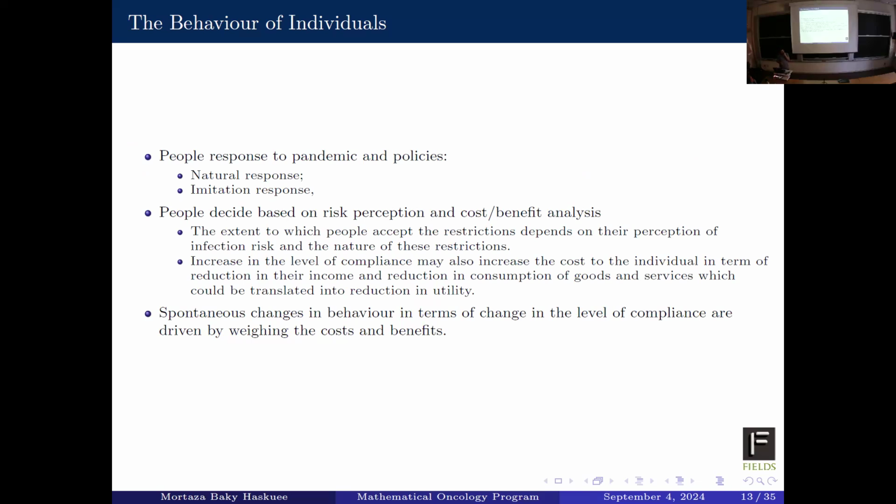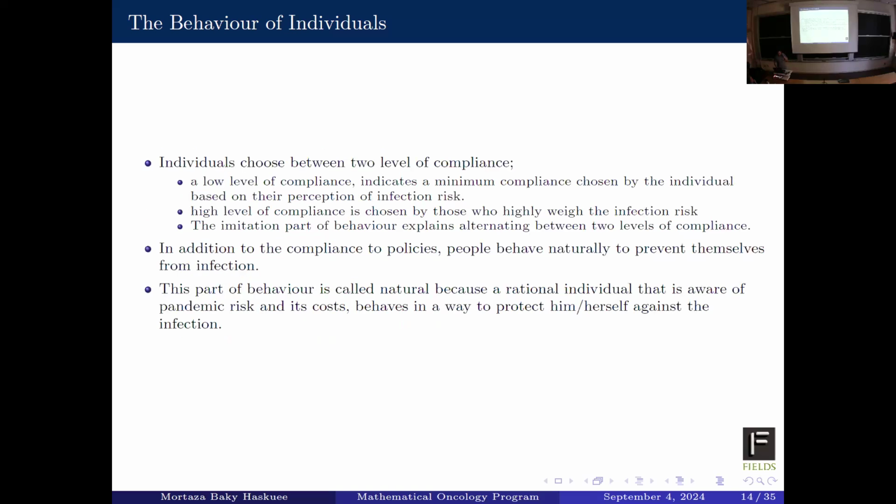Also, the extent to which people accept the restriction depends on their perception of the risk. The perception of risk is an important part of this analysis, because if you, for example, wear a mask, the risk of infection will decrease, so it affects your behavior. So it can affect the level of compliance with the policies. And in the end, the level of response of the people to the policies depends on the forces, the natural response and the imitation response as well. Here, as I explained, people will choose between two levels of compliance. I think there is no need to go further.